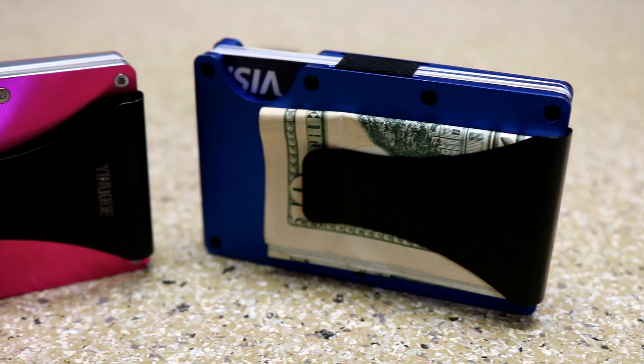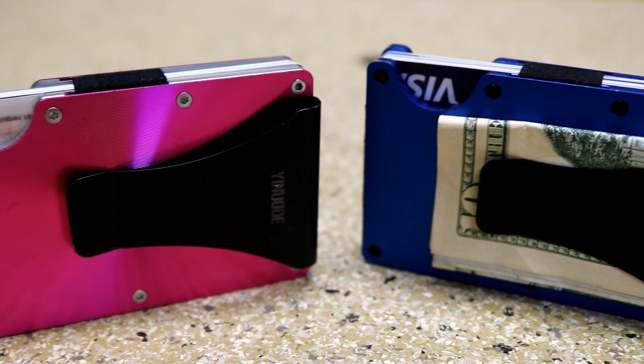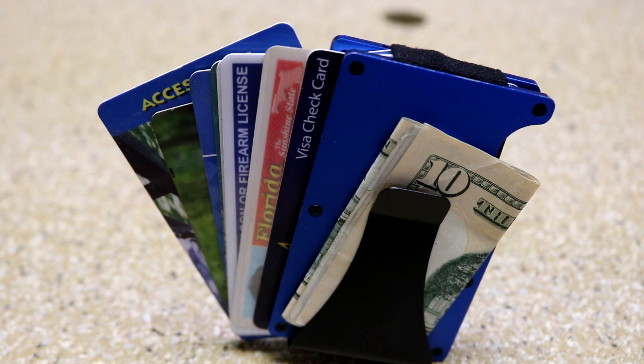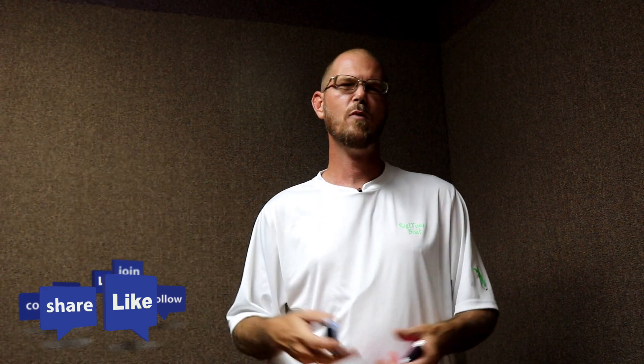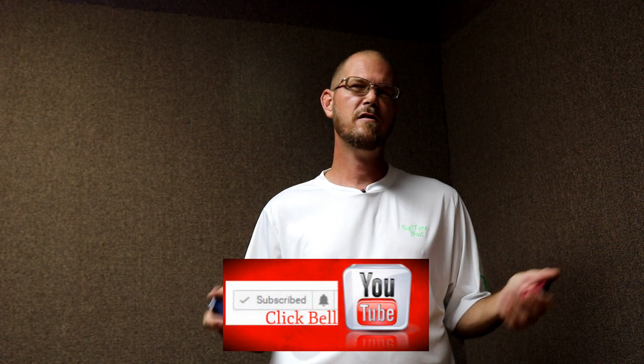Well guys, that's all I got for you today. I hope you enjoyed the Minimalist Wallet — it is a really cool product. My wife and I have enjoyed it since we've had it. It will be linked in the product description below so if you want to check it out for yourself, do so. What type of wallet do you carry? Drop it in the comments below — do you use an EDC tactical wallet, a regular wallet, do you carry a purse? Do you think this is a good product for you? Let us know, because all we do is find products and bring them out to you. And if you have a product you'd like to get here on one of our product reviews on Infantry Outdoors, write to us at infantryoutdoors@yahoo.com.